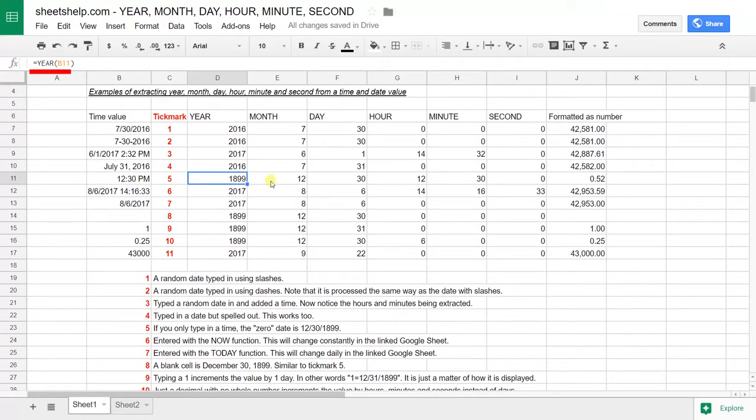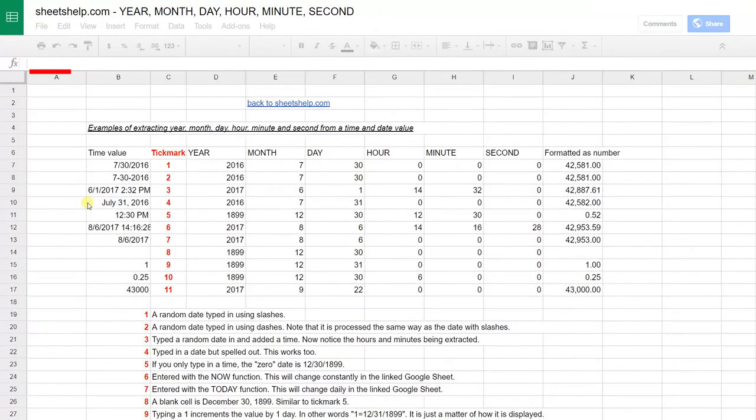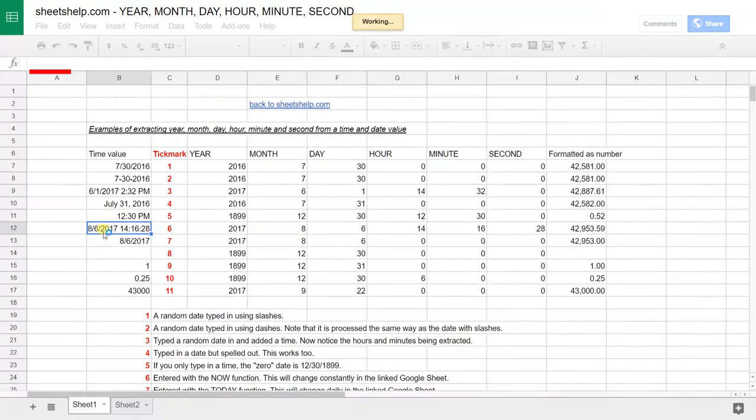This function's kind of interesting because I'm combining things. So here I use the now function, which returns what it is right now. So you can tell I'm doing this on a Sunday afternoon, and it's splitting that apart. If I were to refresh this and come in later, that second value would change. Actually, let me refresh this right now and see what happens. 14, 16, 33. I hit F5 to refresh it. 14, 16, 28. Excuse me, I think we just traveled back in time. Oh, there we go. So it refreshed. Now function, you're watching it live, how it works.